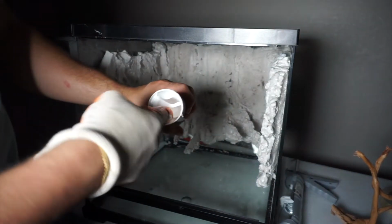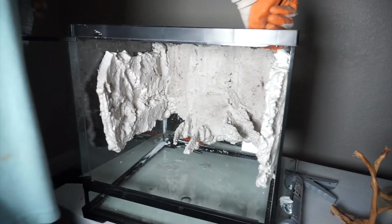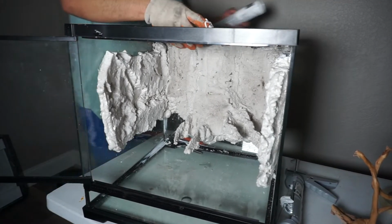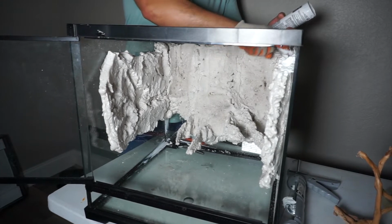Okay, so now it's a silicone area. I had to open it through the back since it didn't work. It popped from the back when I tried pushing it with a thing. So just make sure you cover all that, guys. Make sure you seal it good. If you have to put a lot, put a lot. It's better to be safe than sorry.